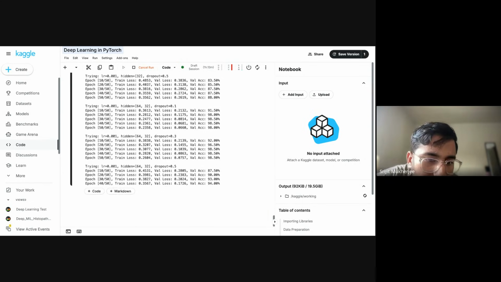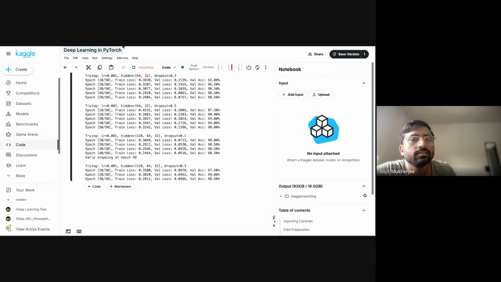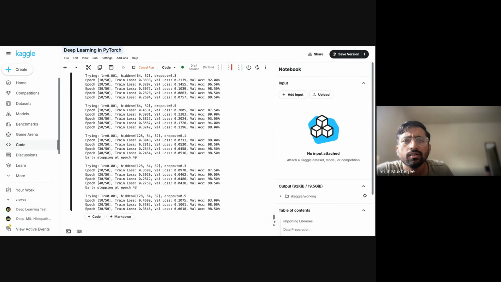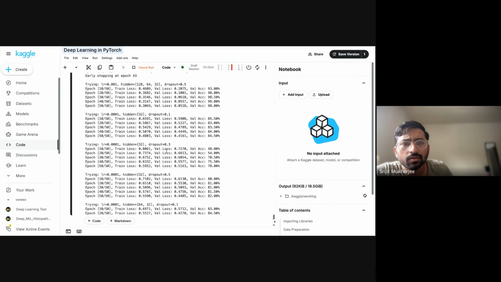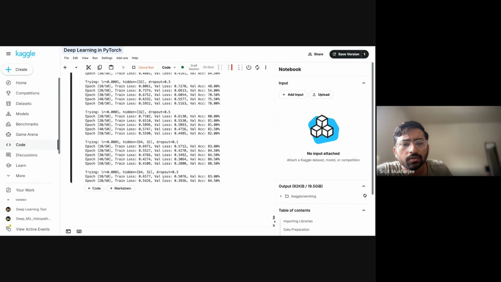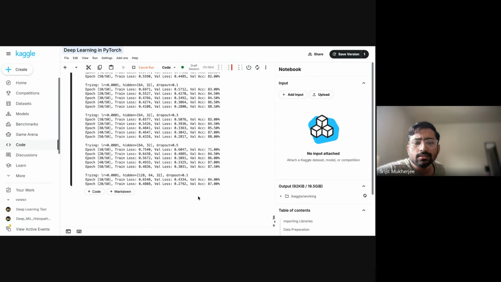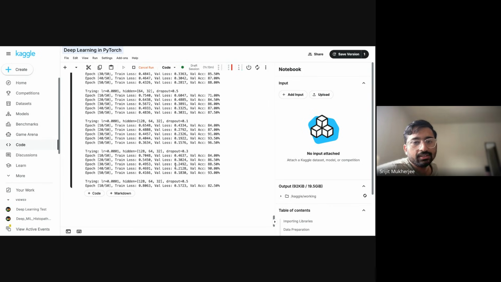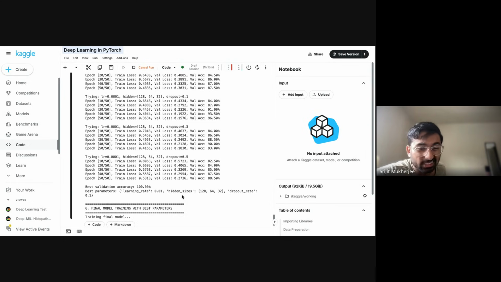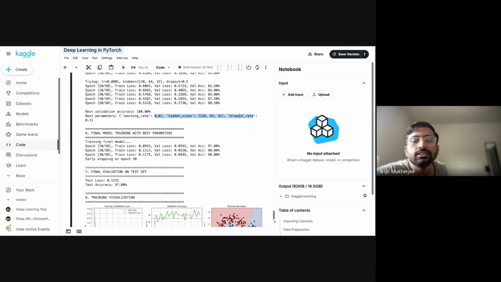I have written the code for this. I have taken the help of ChatGPT. You can see it gives different layers. I don't know how many there are, but I hope it ends now. Yes. So you can see the final model. They have found the final model on this.